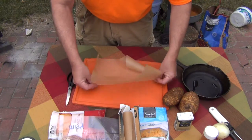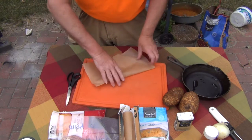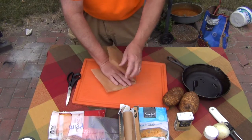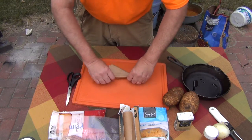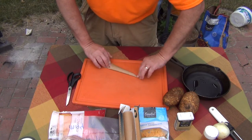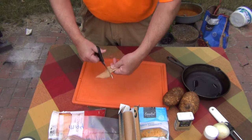is you fold it in half. And you fold it in half again. Okay, and then we're going to fold it in half again, and again, and again. Now we're going to lop off the edge.